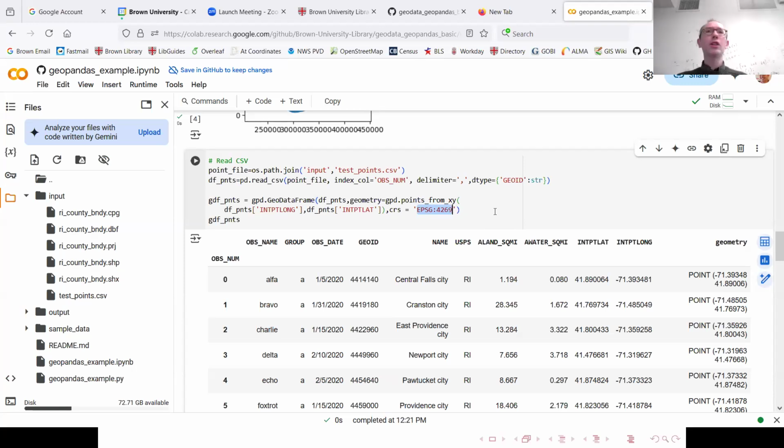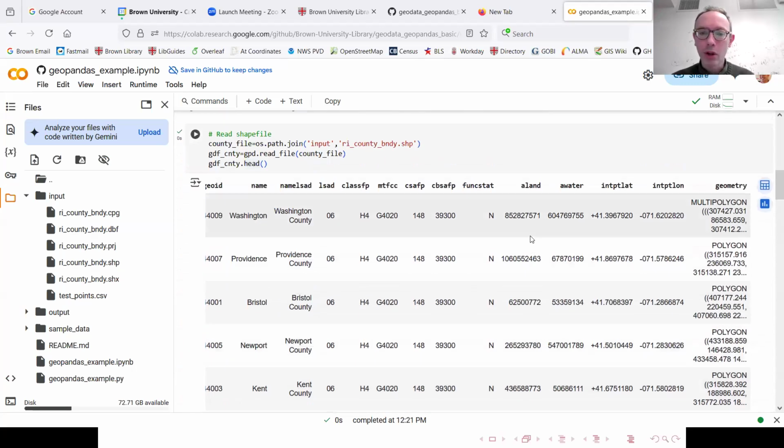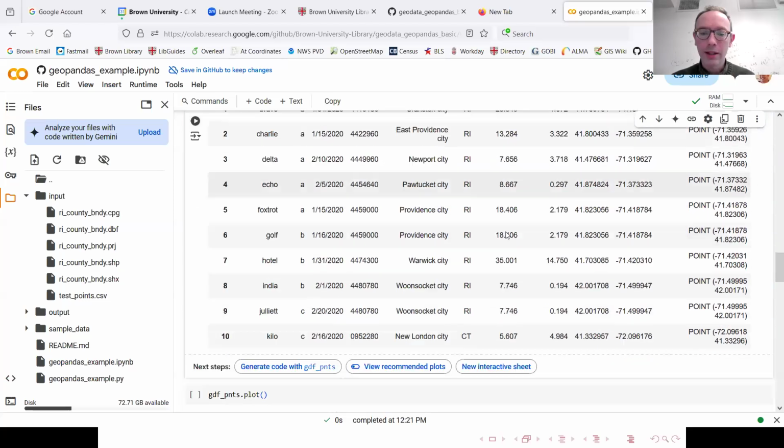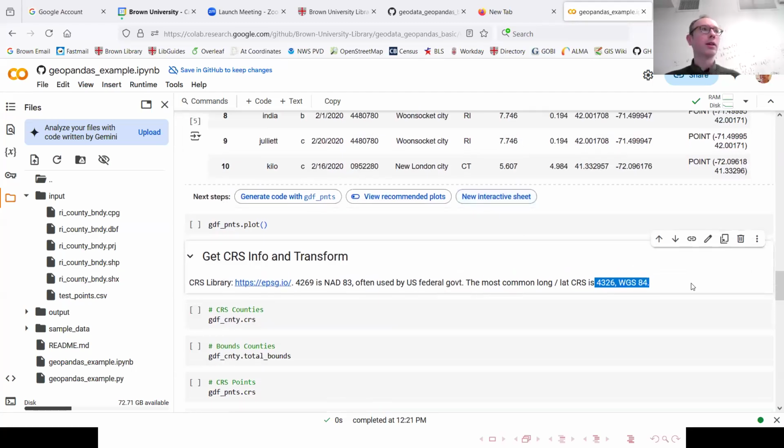In your life, when you are plotting coordinates, chances are the system that you'll be using most of the time is probably this one. So I've just highlighted it here. Every system has a unique number that identifies it. So 4326 is the identifier for the WGS84 coordinate system. This is the basic longitude and latitude system that GPS uses. And if you download coordinates from most places in the world, if they are modern, chances are that will be the system that they're in. And then when you load data in, you would just define this as the CRS.